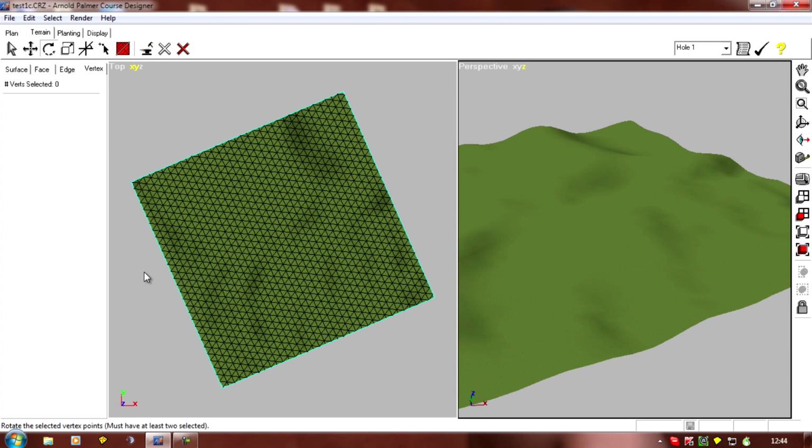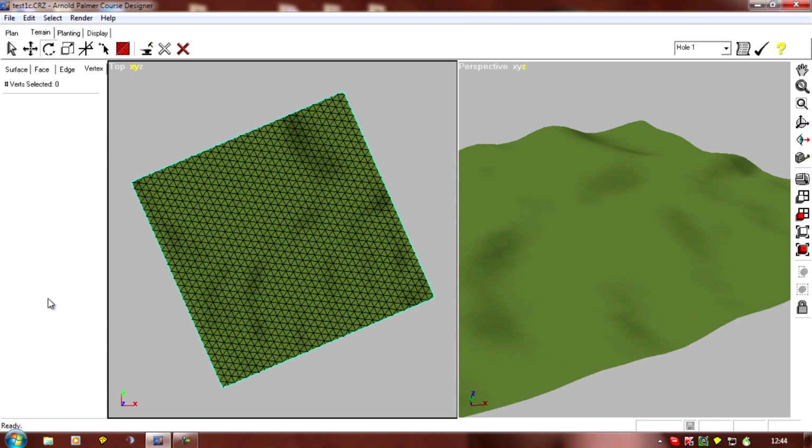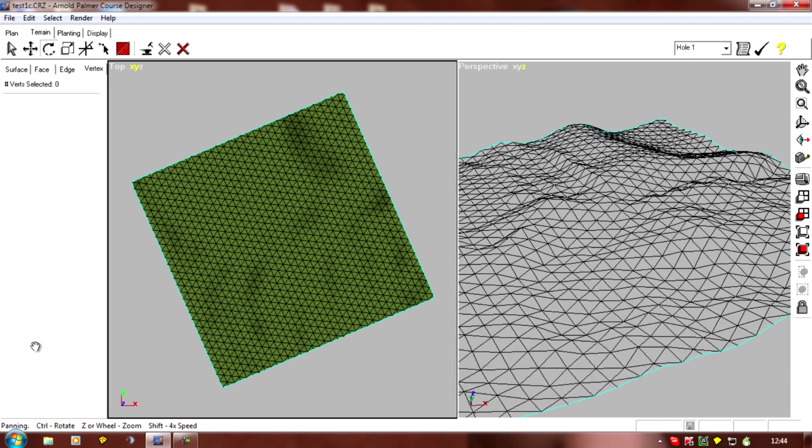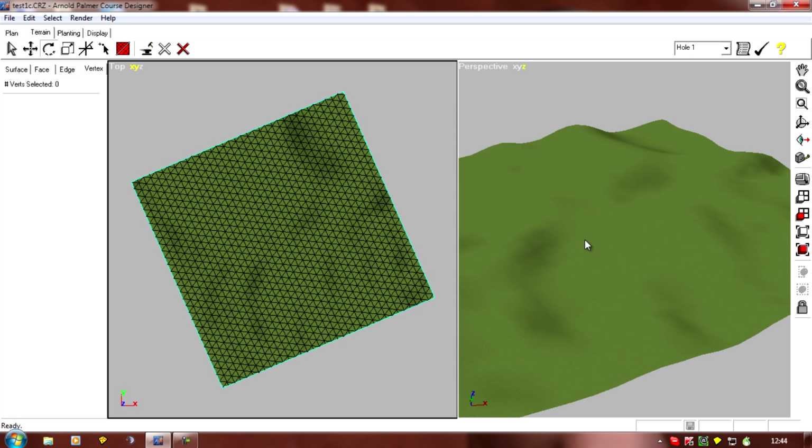We want to start marking out our holes. Well, it's obviously a good idea, if you're working off a generated plot, to have a good look round and try and get an idea of where you want your holes to run around the plot you've created.